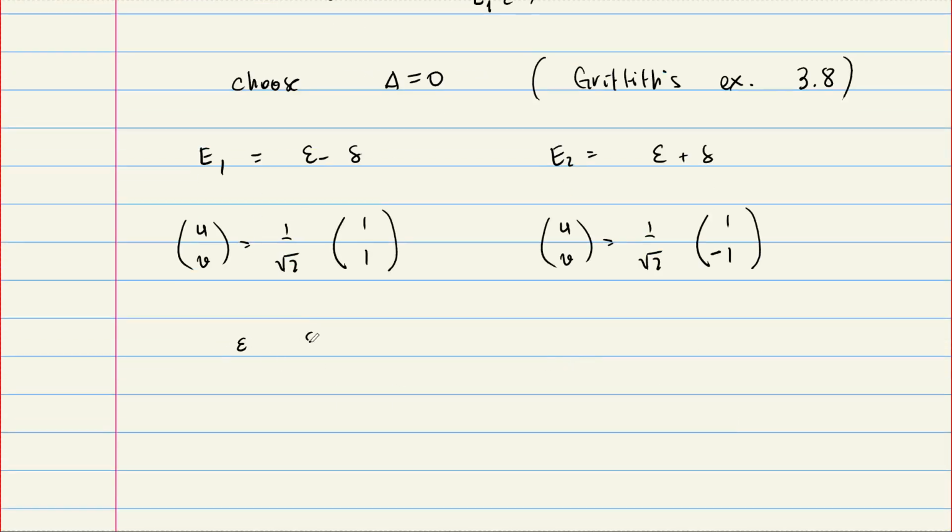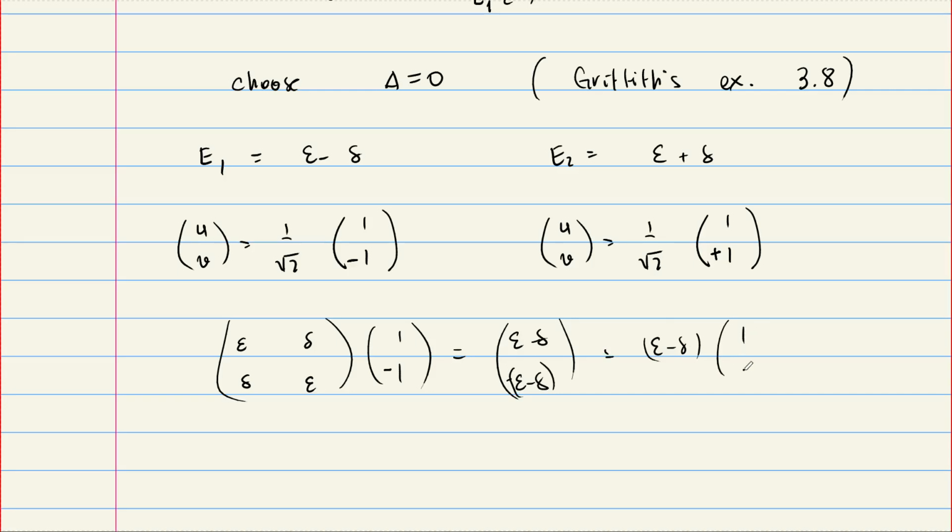So let's see, epsilon, delta, epsilon times 1, 1 should give us, I think this is minus, this is plus. That's why you should always check. So if this is minus, I have epsilon minus delta and epsilon minus delta, minus, and this is epsilon minus delta 1 minus 1. So this is check, and I think this one also works. Good.